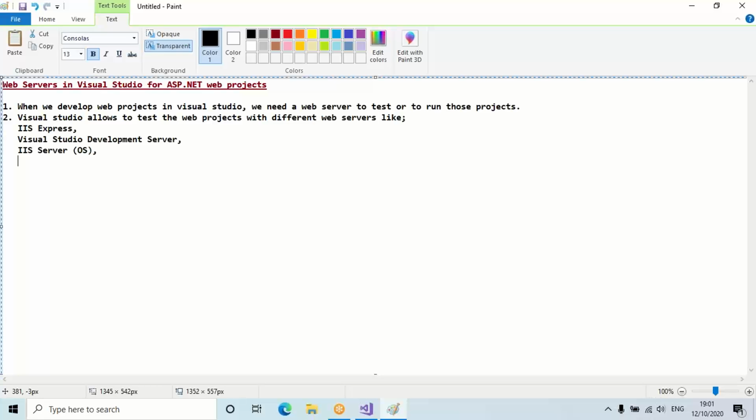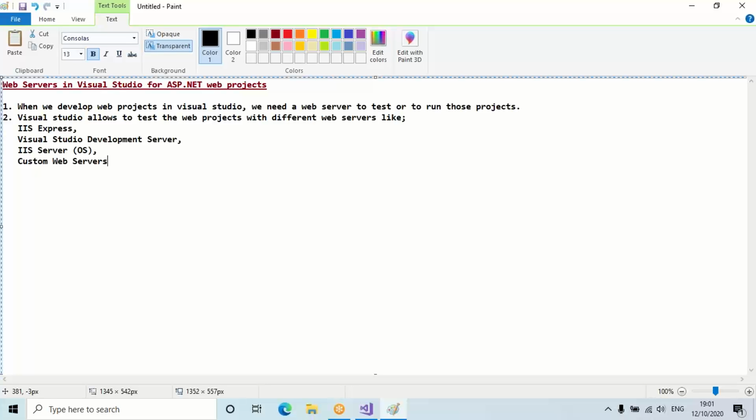Now we have something called custom web servers. So these are like third party. Other companies have also developed their own servers. There is one web server that Java people use, and they call it the Apache Tomcat server.